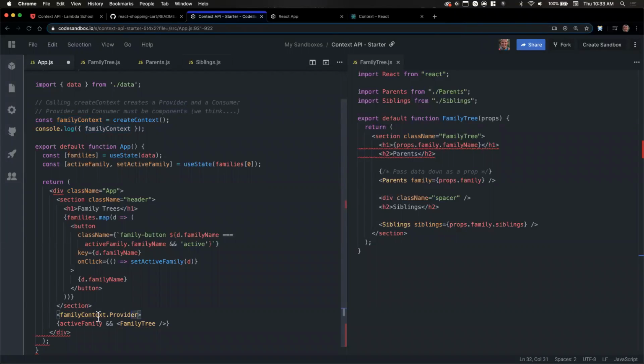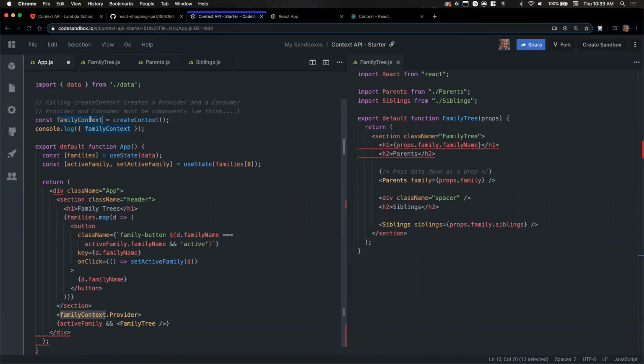So when this JSX is rendered as HTML, Webpack will look at this, Babel will look at this and say, all right, I'm gonna find an HTML element called family context. Well, there's no such thing as family context in HTML, right?